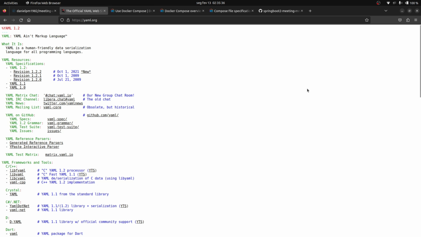So there's a couple of languages you can use to do that. For example, I guess the oldest one, which is actually still very useful, is XML.